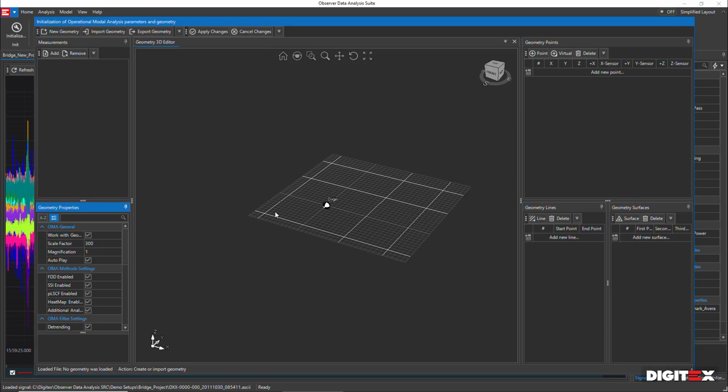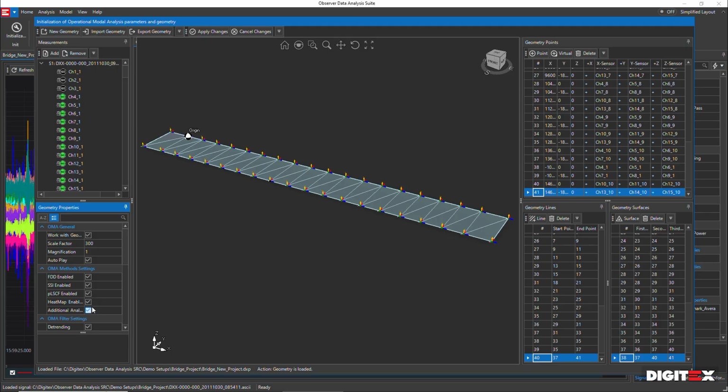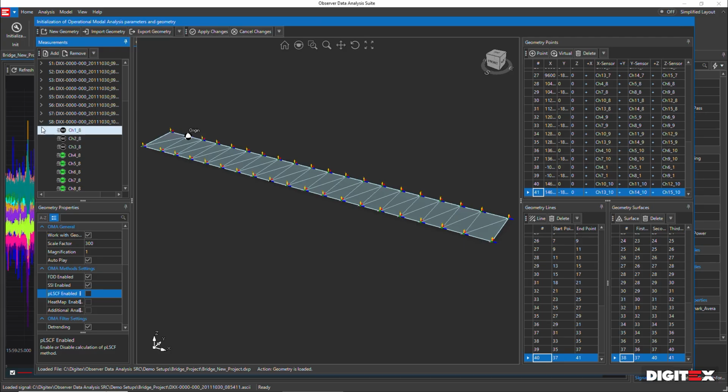And again, I'm going to select some different method types. For this example, I'm going to select the FDD and SSI groups of methods, and we can see the geometry of the bridge with many points on both sides. In this window, we can see that this project contains 10 setups, which means that we used 5 triaxial accelerometers dispersed over 10 different measurement setups. All of these are taken into account, as the background module that is doing this analysis takes all of this into consideration.